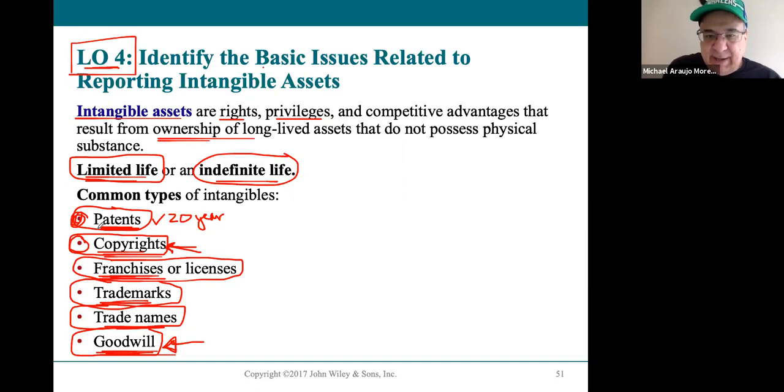Patents on medicine cannot be renewed. So after the 20-year period is done, the patent expires. And when a patent expires, anybody can make the drug, which is why generic drugs are so cheap. A generic drug is a drug that the patent expired, so anybody can make it. And so they do, and it creates low prices for customers. But again, to be a generic drug, that patent has to have expired.